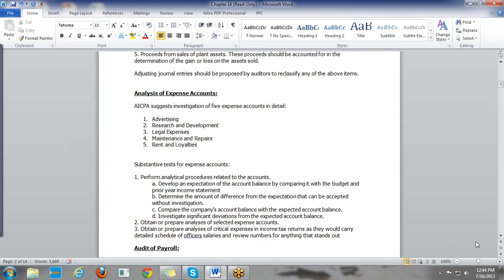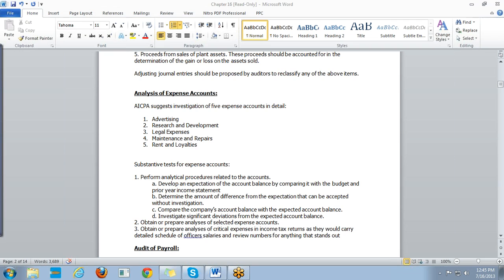So that's direct confirmation. And then there are some expense accounts that need direct confirmation. So let's take a look at those. Advertising, research and development, legal expenses, maintenance and repairs, rents and royalties. Advertising, pretty basic, right? Subject to interpretation. You could put in stuff that you should not be putting in. Fake expenses go in there. R&D: what needs to be amortized? What needs to be put into research and development? There are some rules that you may have learned in your Basic Accounting 101 class. Are those rules abided by?